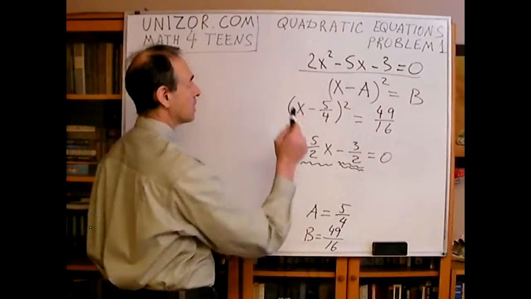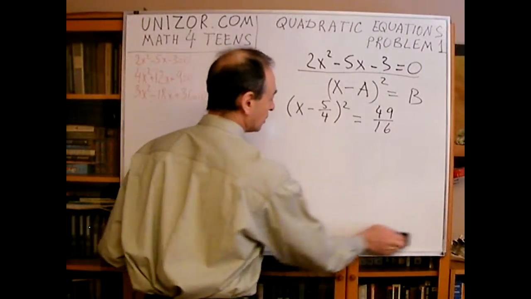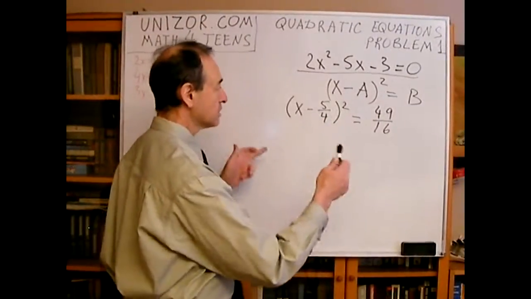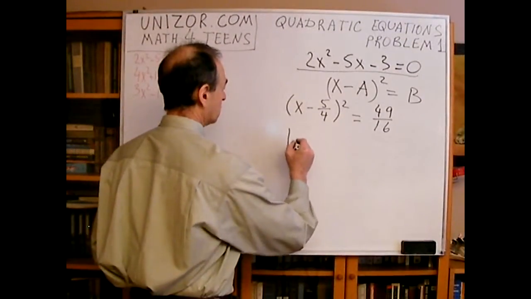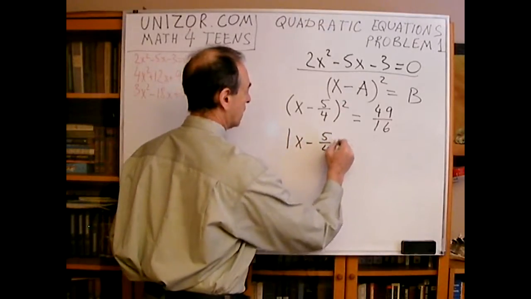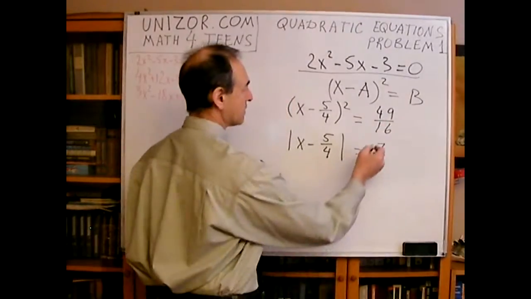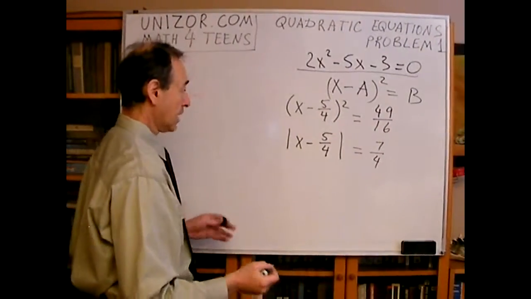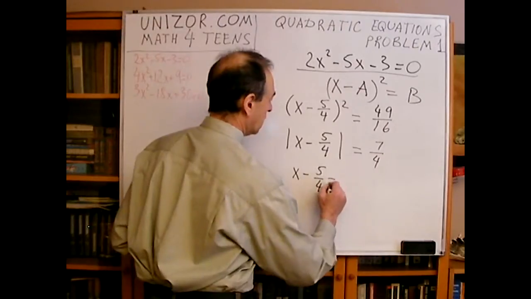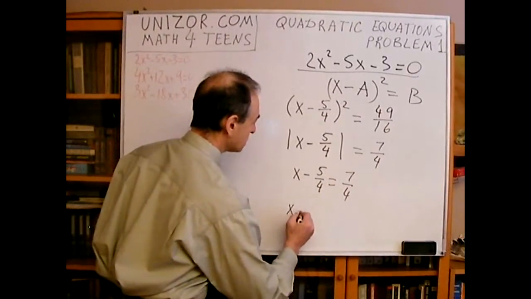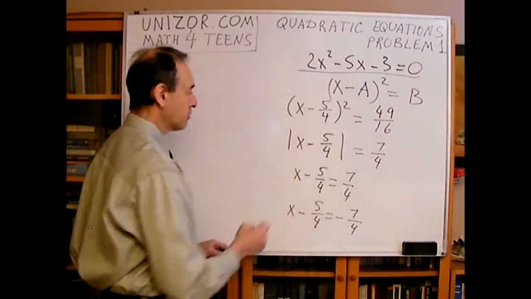All right, so the original equation we have reduced to this form, which is very easy to solve, because now we can use the square root of both sides. This is not an invariant transformation, but we will be very careful. And we will use the absolute value of x minus 5/4. The positive part of it is equal to the square root of 49 sixteenths, which is 7/4, obviously, right? Because 7 squared is 49, 4 squared is 16. Great. So if this is the final equation, it means that either x minus 5/4 is equal to 7/4. That's one solution. And another solution is x minus 5/4 is equal to minus 7/4. That's what absolute value means.